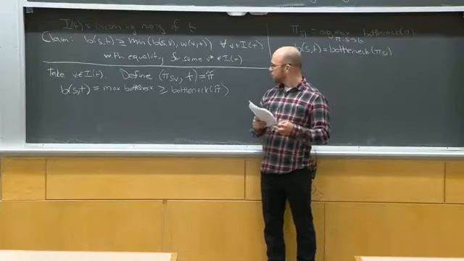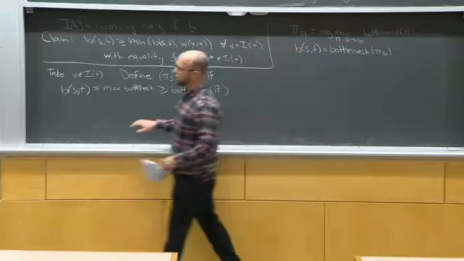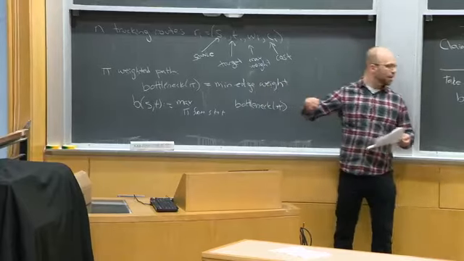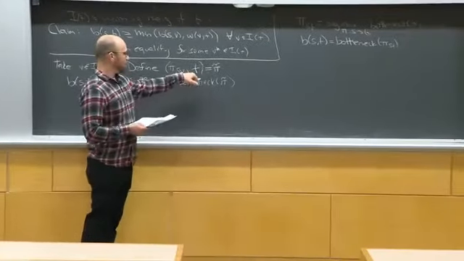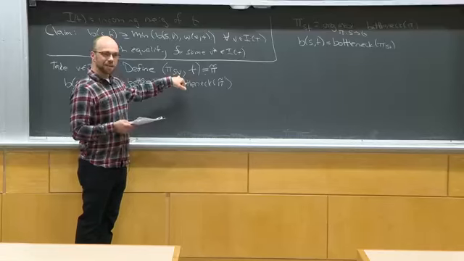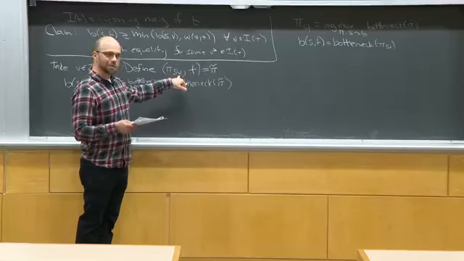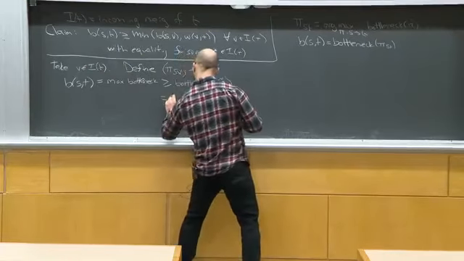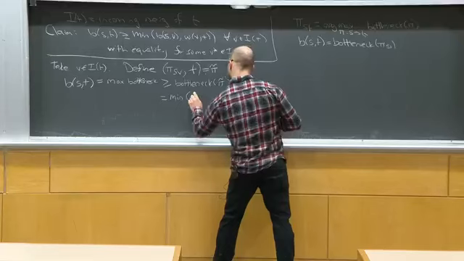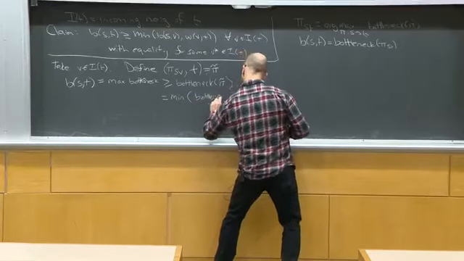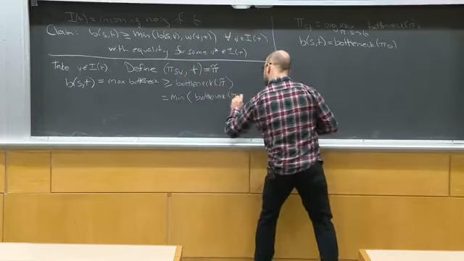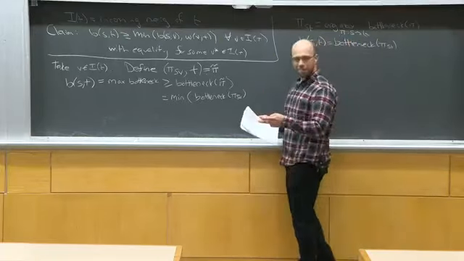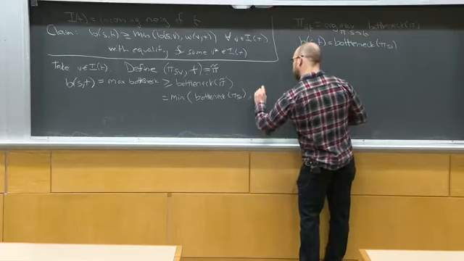Well, what is the bottleneck of pi twiddle? Well, remember our definition of bottleneck here, right? It's the min edge weight over my entire path. Well, I have two options. Either that edge weight is the edge from V to T, or it's the edge weight that's associated to the rest of this stuff. Yeah? So either this is the min of the bottleneck of the first segment of our path, pi(S, V). By the way, that may be empty, and that's okay. That's just like a one-edge path. You can dispense with that case pretty easily. Or the weight of VT.